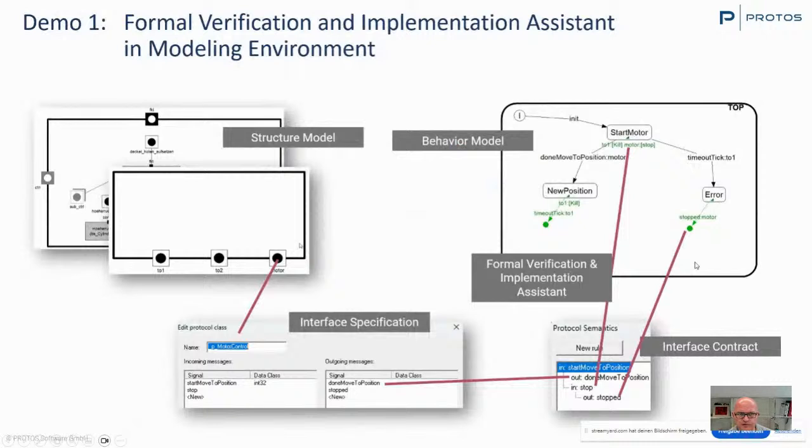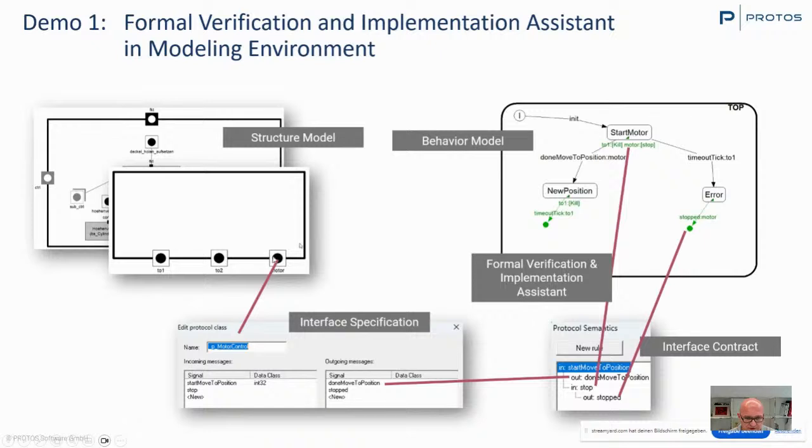Let's start with the formal verification and implementation assistant in a modeling environment. So the idea is you model the structure of a distributed embedded system, for example, or a concurrent embedded system.